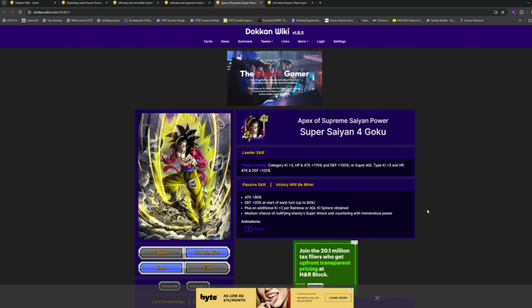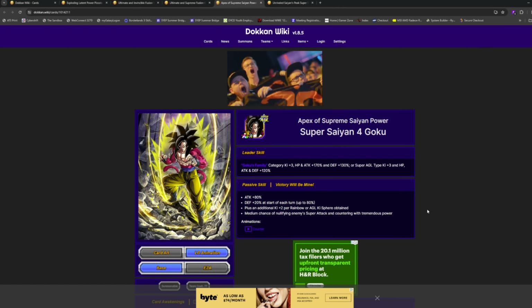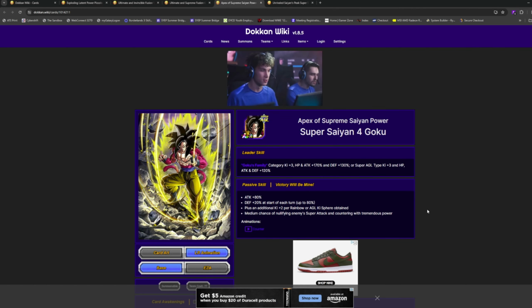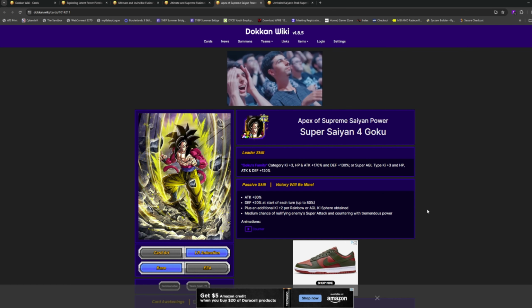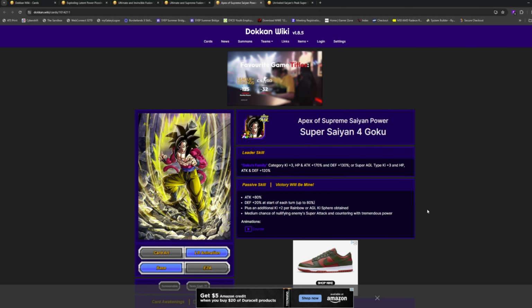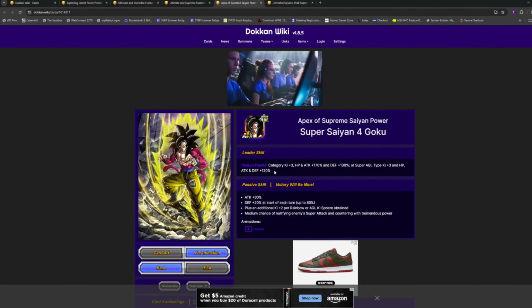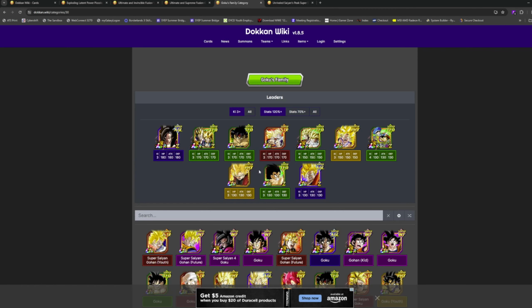That's why it's like, all right, the ninth anniversary looks like it's the best celebration in the game ever. But I just have serious nostalgia for the fourth year Annie, bro. Fourth year anniversary just hit so deep. It really did. You had Super Saiyan 4 Goku leading the Goku family category. I mean, we could take a look.